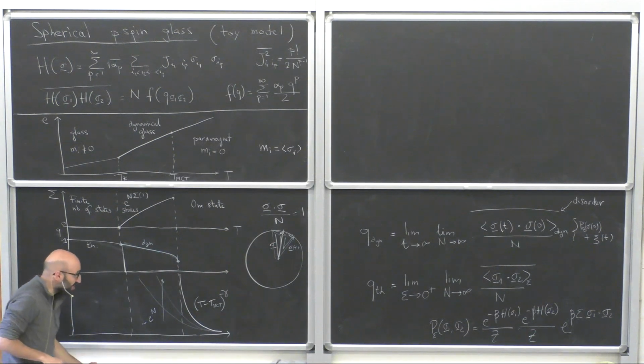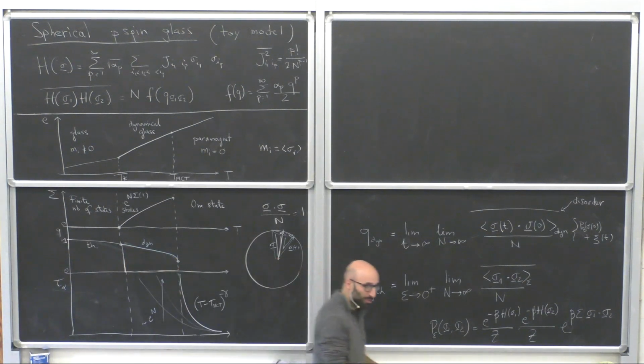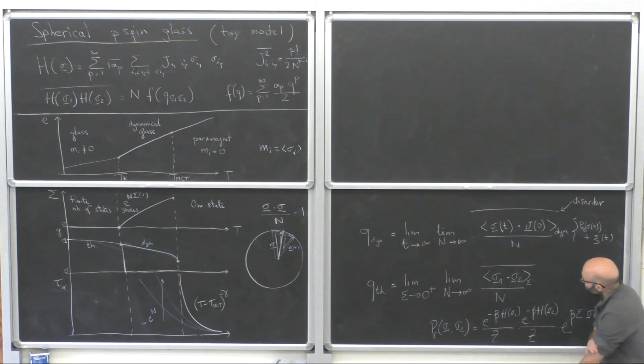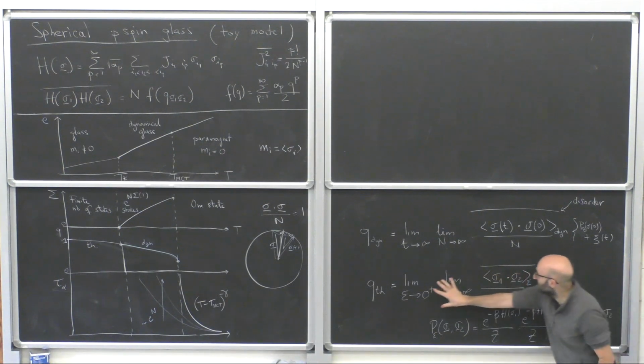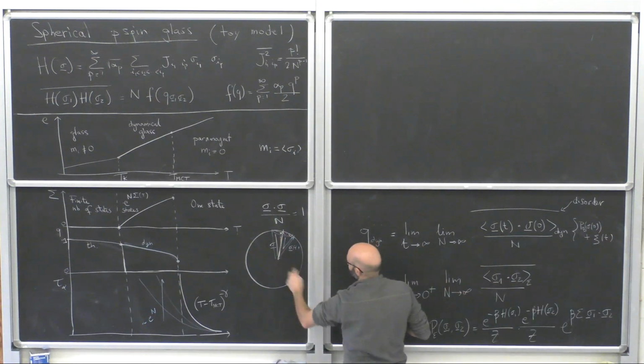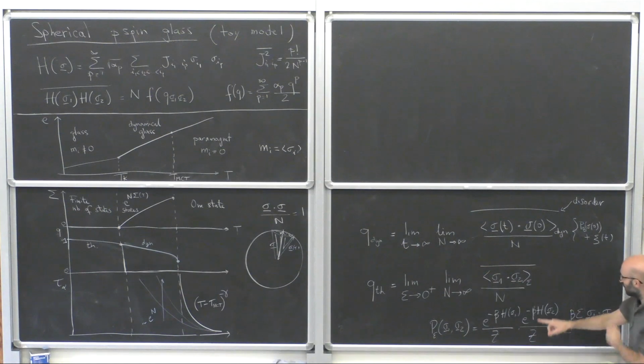The static order parameter that I also introduced, but in a quite sloppy way. So the more precise definition is this one. You take two replicas, two copies of the system, okay, one and another one, and the joint probability of the two replicas is the product of the Gibbs distribution for each of them. So you take two independent configurations from the Gibbs distribution, but you put a small coupling. So you favor, you see this term will favor aligned configurations.